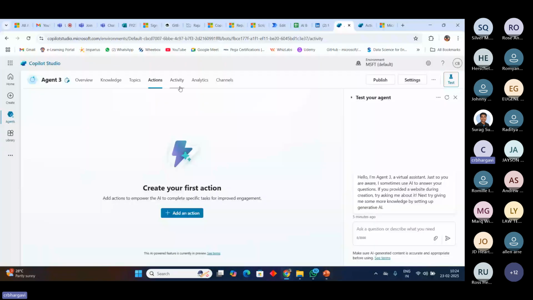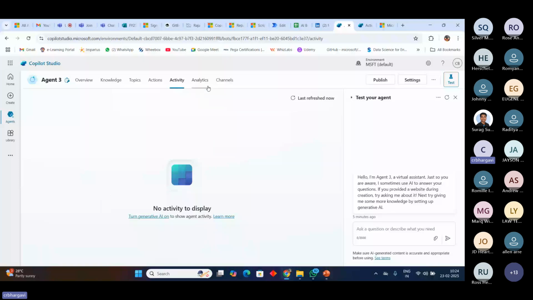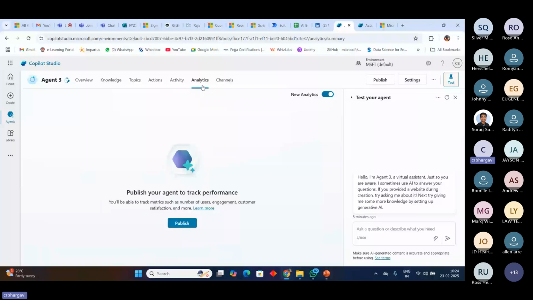you will have the activities available there, and you will also have the publish option available once you have finished the development.